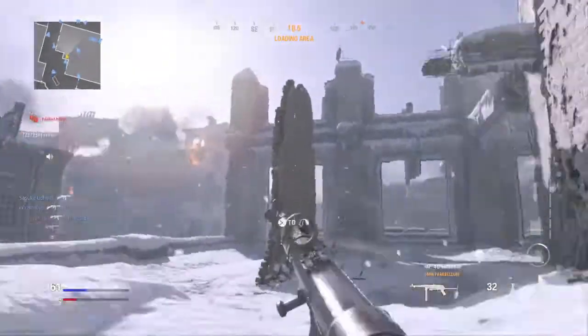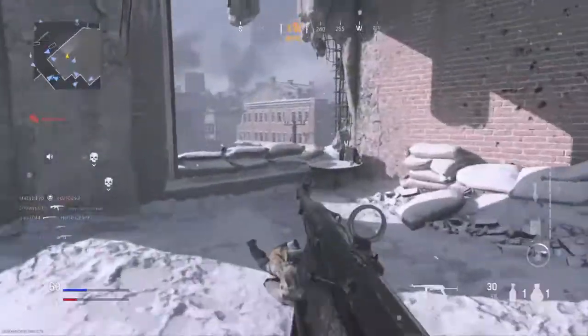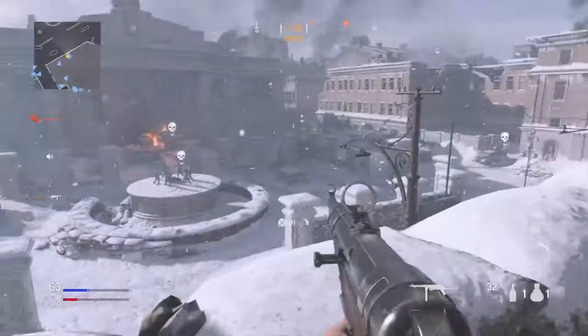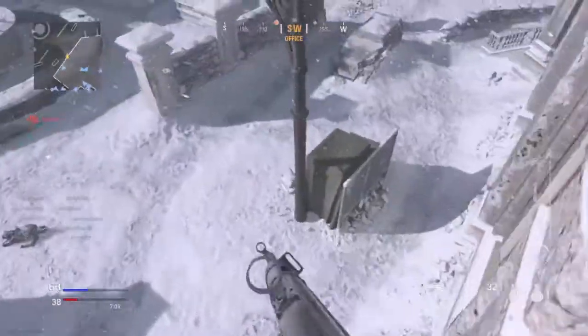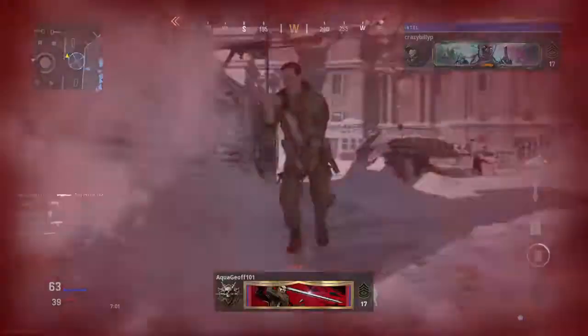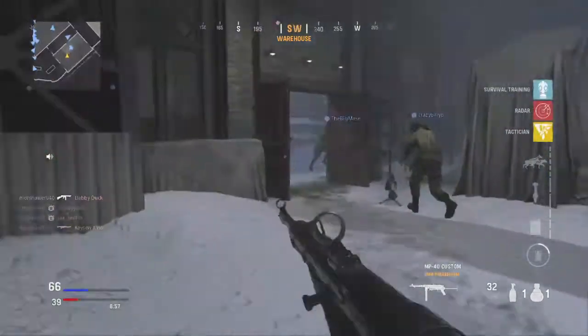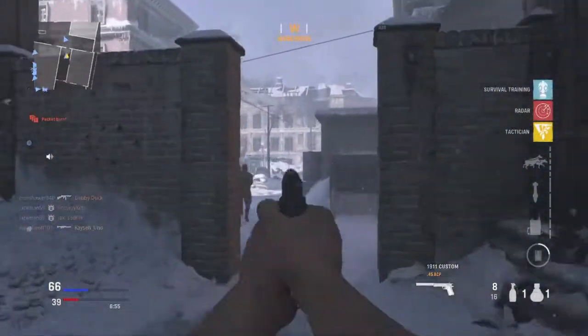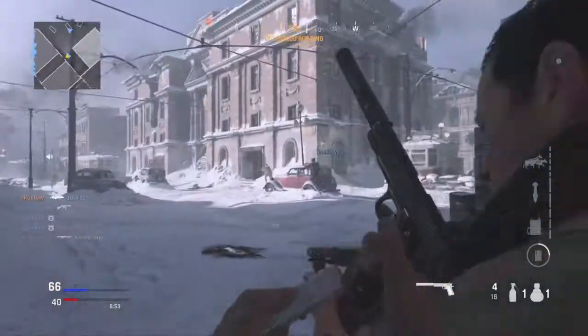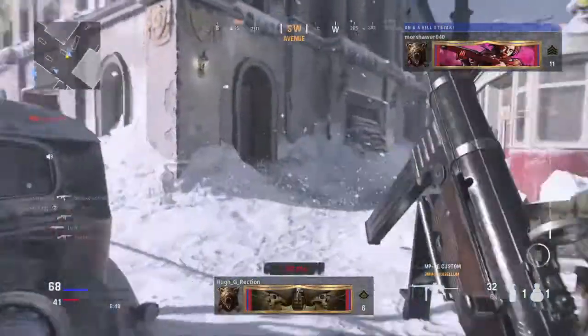It sounds different. Oh, this is a big map. This feels like a big map. Let's go. Fall damage. Oh, they're in the windows and stuff. Ooh, the silencer though. Oh, right here. Get him. Woohoo! With the pistol. Got him with the pistol.